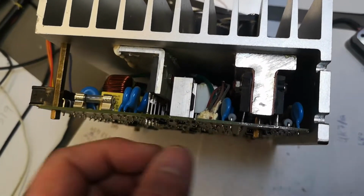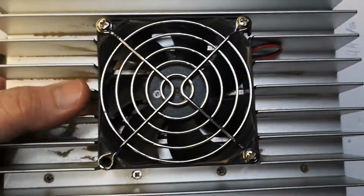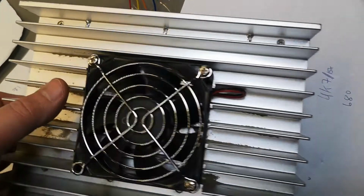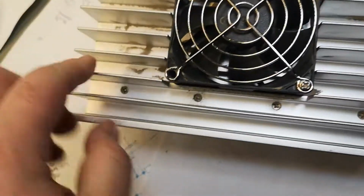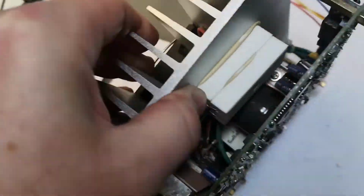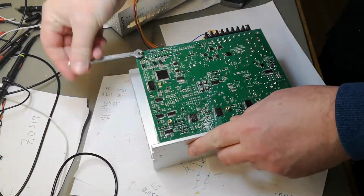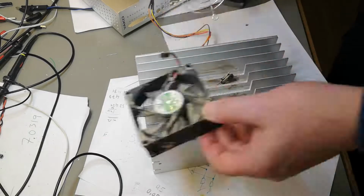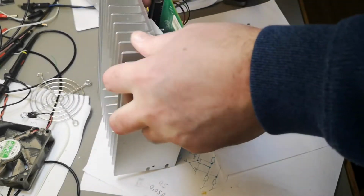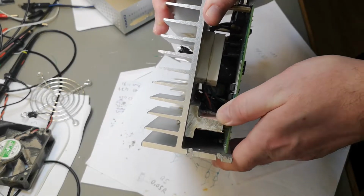It looks like we can just unscrew it here. And there's a big nasty fan. One screw is missing, so maybe somebody was in here before me. So yeah, those screws, they will be for the heat sink. Okay, let's open and have a look. All right, I guess we are in. Or are we?